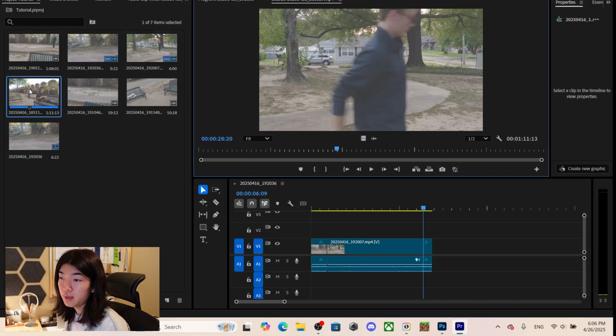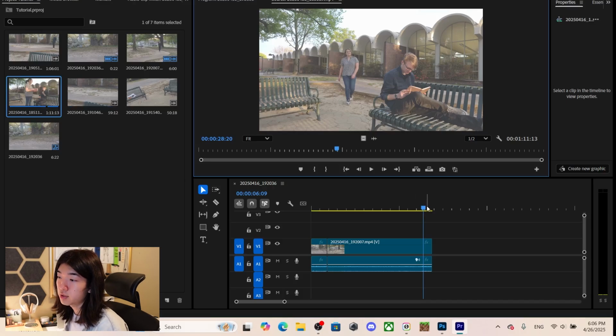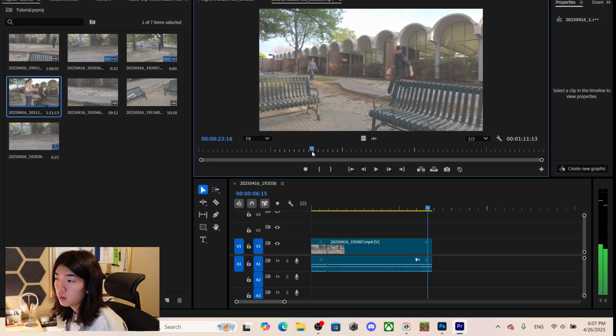And now I want to go to this. This is our master shot. This is the shot that has both of our characters in a wide frame where you can see the location they're in very clearly. Now since he turned fully, we want to make sure he's about here.